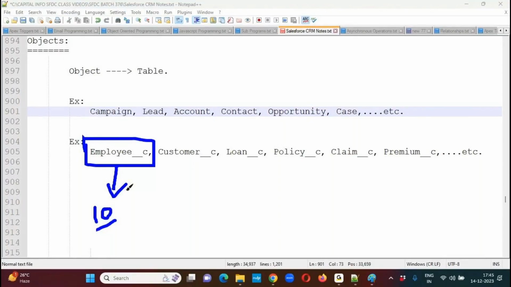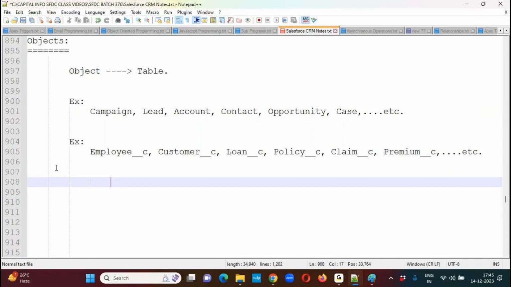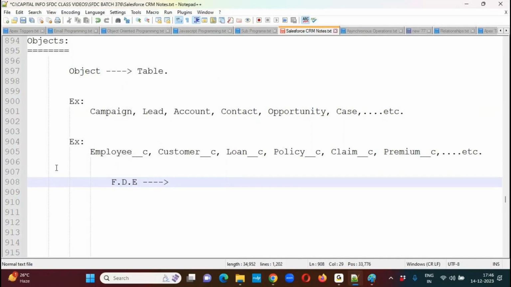That facility is available. Okay, understood the concept here? Now, in this case, as part of this Salesforce org, here we have some limitation. Whenever we are creating this custom object, Salesforce has given some governor limit here. If it is a free developer edition, I will give the note points also here, everything. Let me complete this part.